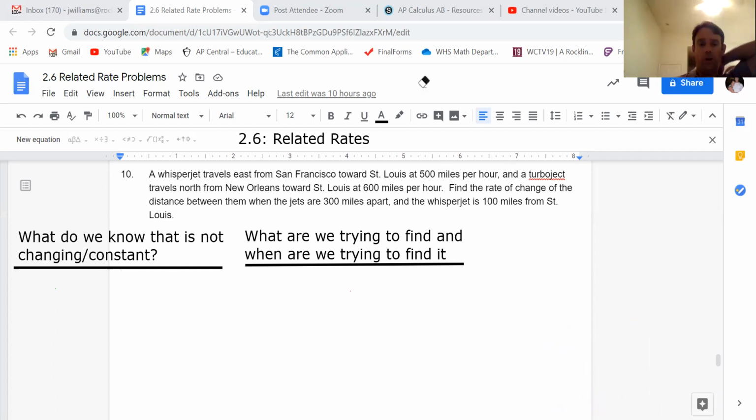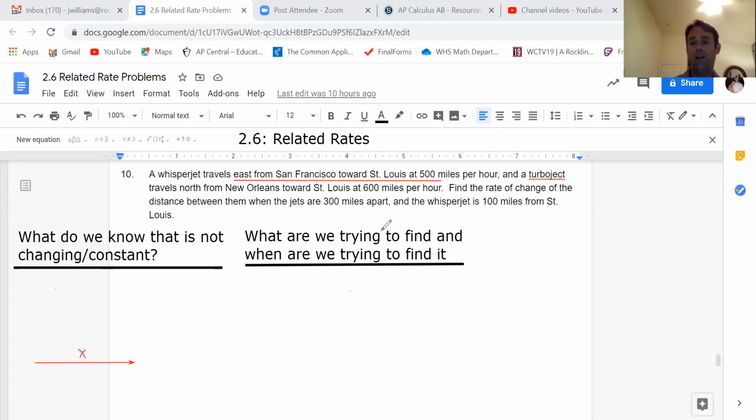All righty, last one. Here we go. What do we know? We are traveling east from San Francisco towards St. Louis. All righty. East from, just about dead. It's saying, hey, plug me in. There we go. Got to plug it in. That's always bad. All right, so we're going to be traveling east from San Francisco to St. Louis. And since that is a horizontal distance, I'll just go ahead and call it X.